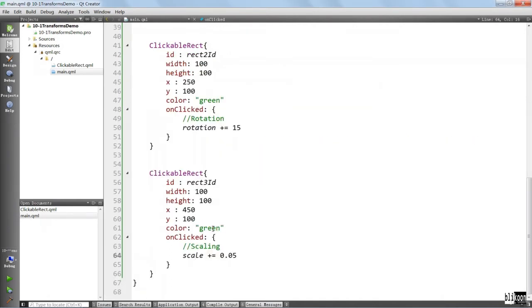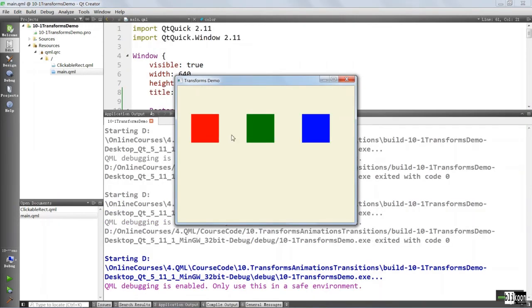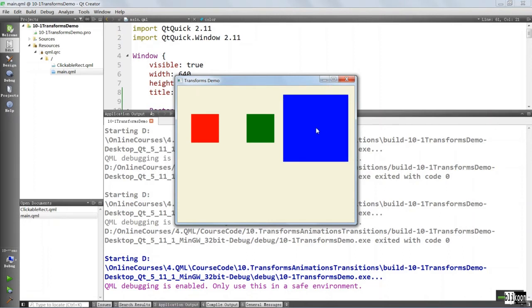We should go back and change the color of the third rectangle to be blue so that we can differentiate these things. Okay, now I want you to see how you can work with transform origin. This really makes sense on rotation and scaling. If you look at the second rectangle, if we click on it, you see that it is rotating and the center of the rotation is in the middle of the rectangle. You click on the third rectangle, you see also that it is scaling, but the center of the scaling behavior is in the center here. You can actually modify this center of the transform by changing the transform origin property.